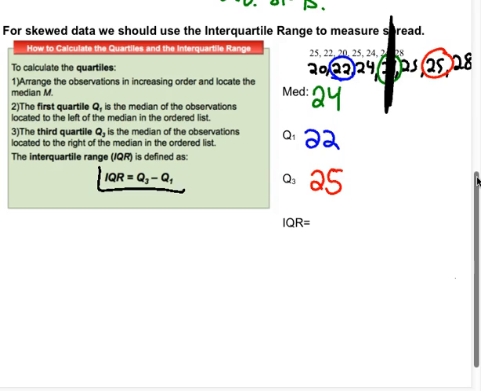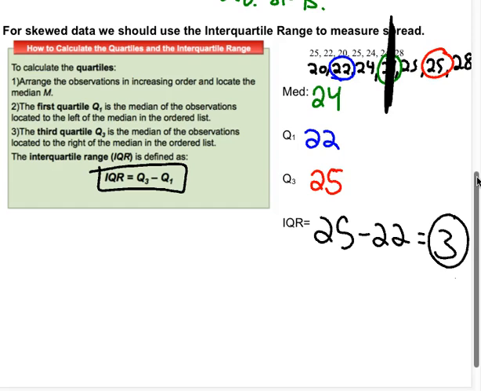The interquartile range is just Q3 minus Q1. So just like standard deviation, it is a measure of spread, okay? It just is a measure of spread that's useful when you're talking about skewed data, because when dealing with medians and quartiles, you're alleviating yourself of being influenced by outliers. All right, so there's some new vocabulary for you: the quartiles, median, and now the interquartile range.